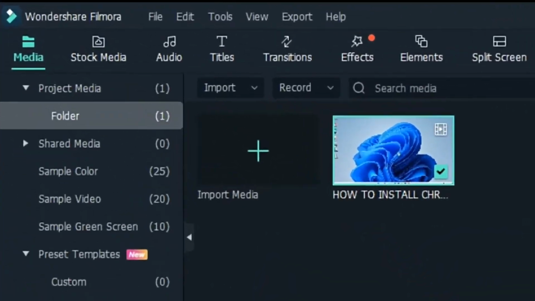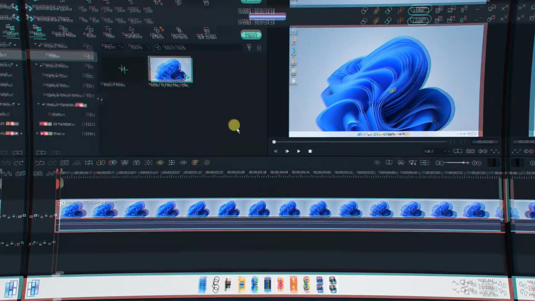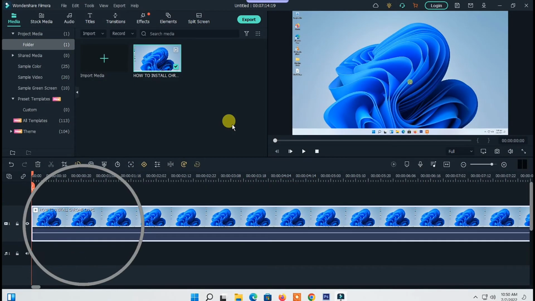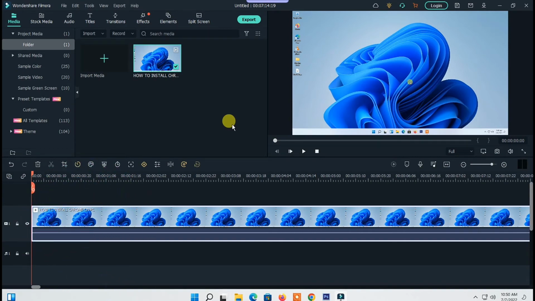Filmora 11 now is out, right? Those who are using this software to edit their video have every reason to smile, because in this video I'm going to take you through a Filmora 11 free download process. So after watching this video, you will be able to download and install Filmora 11 on your desktop or laptop, right? Now with that being said, let's get started.